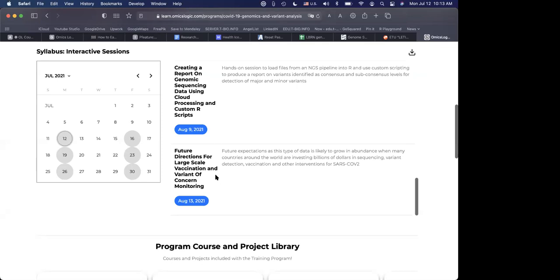So at the end of this process, you will have a little bit of time to work on a project of your own, which you can start right from the very beginning as you learn about different aspects of this kind of analysis. Okay, so Maddie, does that answer your question?